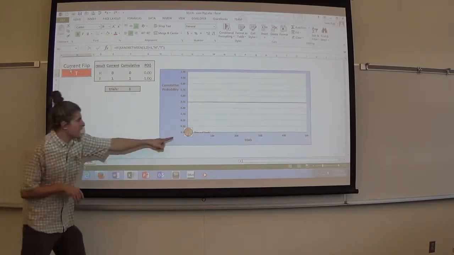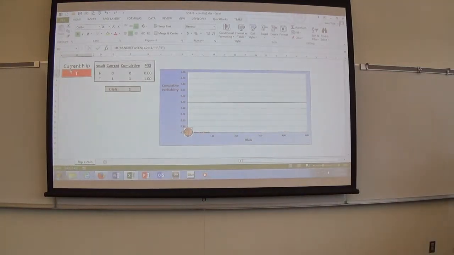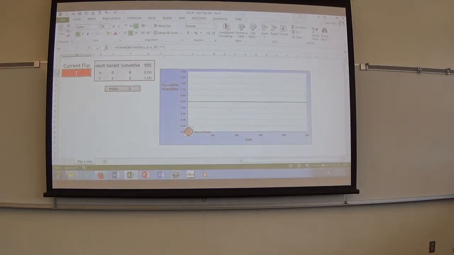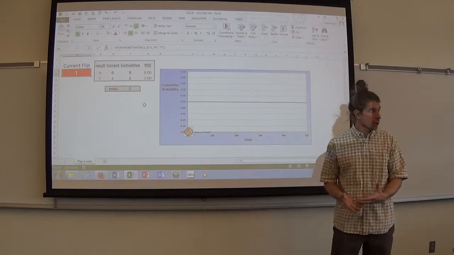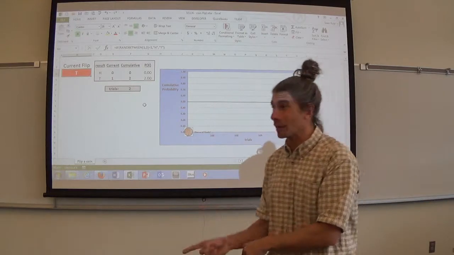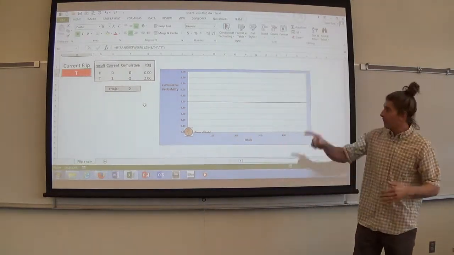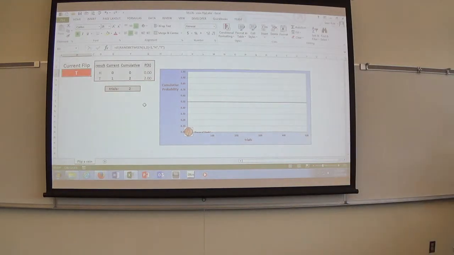Good. So this is going to graph the probability of heads. So when I press F9, it just flipped it, and it came up tails again. So right now, I flipped the coin twice and gotten tails twice, which means the chance of heads, by your neighbor's definition, is 0. It has to be, right? Because by their definition of heads and tails, you have to flip it in order for it to register as a probability, and since you burn the heads, they're going to get the tails next time. Now, we all know that that's a little bit overly simplistic, but by this definition, the chance of heads is still 0. I'm going to flip it again.